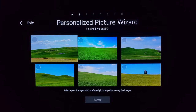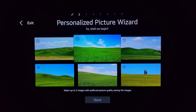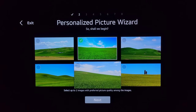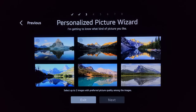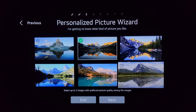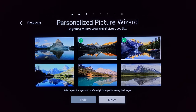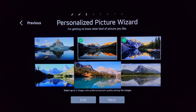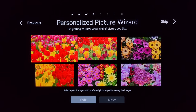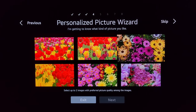Now, here, the personalized picture wizard is one of my favorite parts of this, even though I kind of didn't pay attention to it at CES. I was like, what's the big deal? Being able to choose these different images to your preference. From here on, as you see me choose my preference, which is more punchy, more detail, less washed out, the picture modes you'll see in the last few minutes will be my personalized picture modes based on this picture wizard.